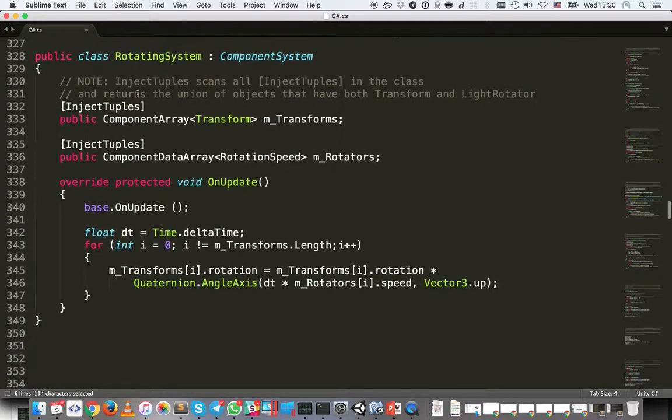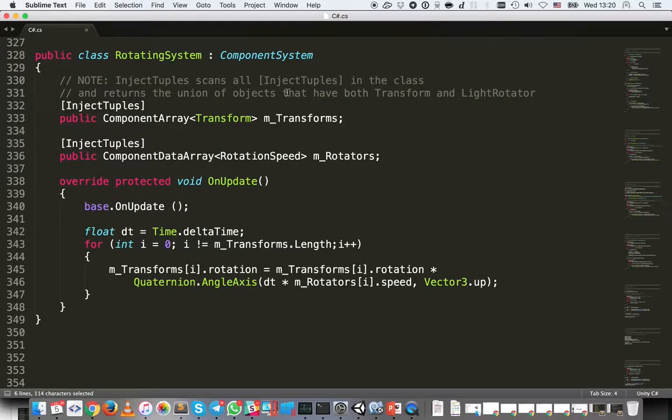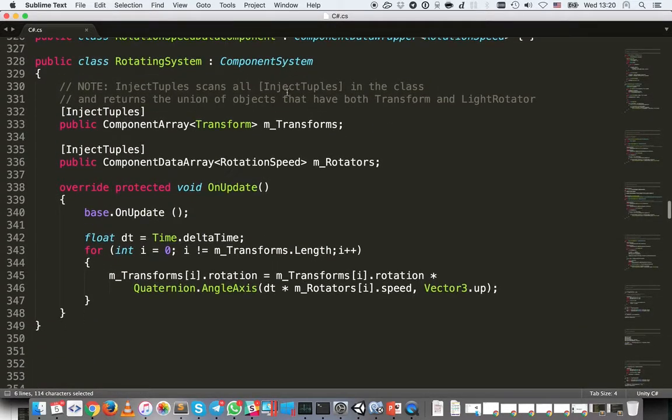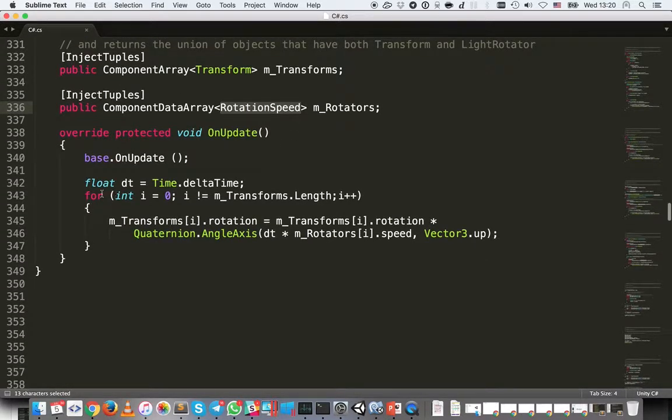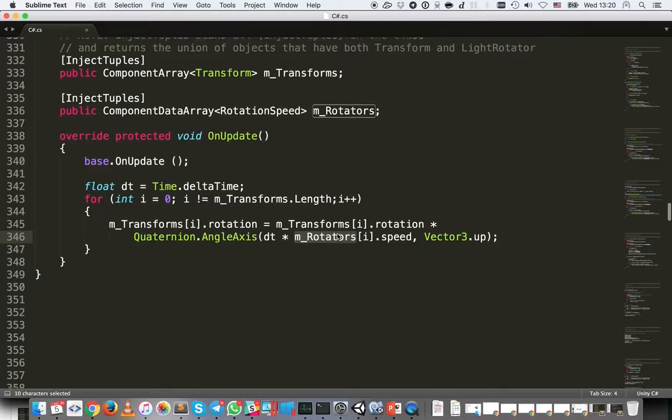Here you can see pretty much the same system as before, but we have an array of rotation speed, and in a simple for loop we go through all the transforms and apply rotations.